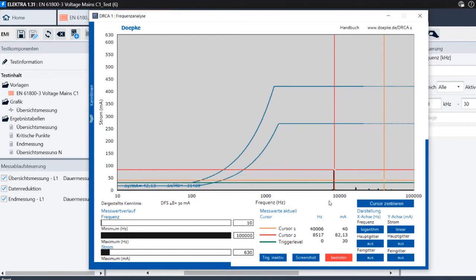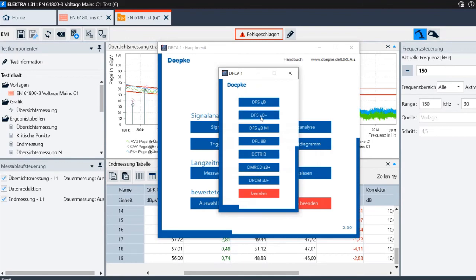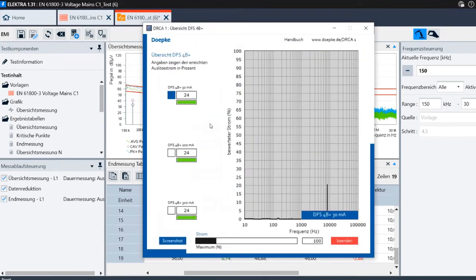When we now look at the different curves of the RCCBs, it will be clear that all of them are stable. So we will have a look now first at the effective diagram, or we are looking at the percentage of RCCB, how they are loaded right now. So all of them show 24%.